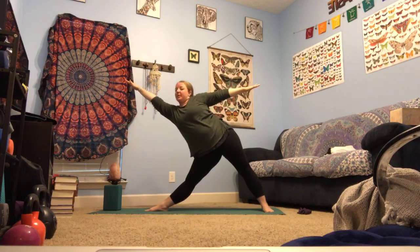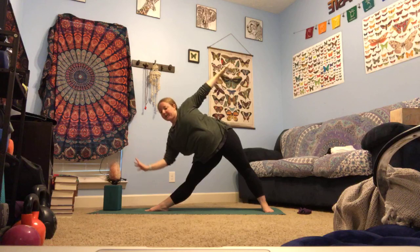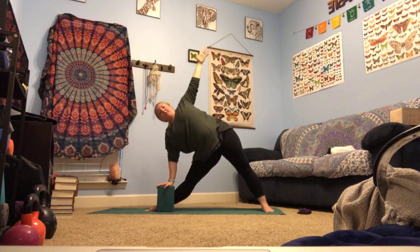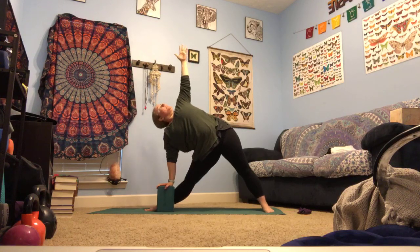Bring the torso up, straighten that front knee. Bring your arm forward and torso forward. And here you can use that block again and come into your triangle.